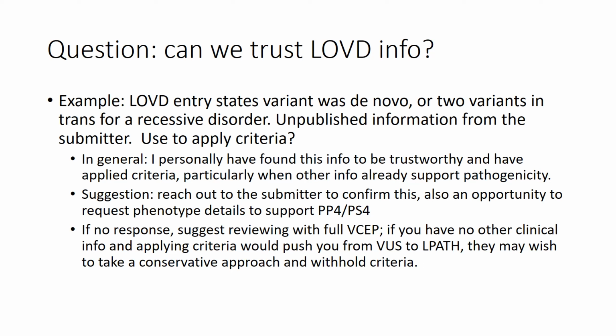But if they don't respond to you, and you don't get lucky, I would suggest reviewing this information with the full VSEP. Maybe the VSEP still feels confident applying criteria based on the LOVD entry. Maybe they do not. They might be a little bit more conservative if this is the one piece of information that pushes you from VUS to likely pathogenic. But I think this is a situation that requires full discussion, but still a great thing to consider.